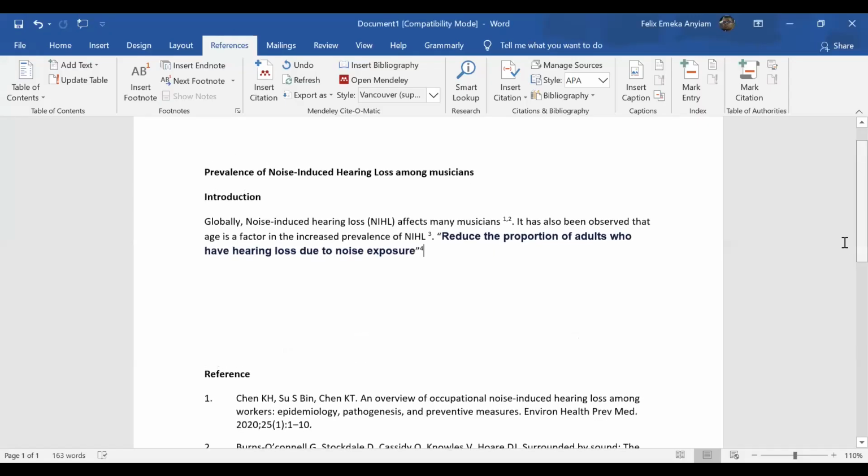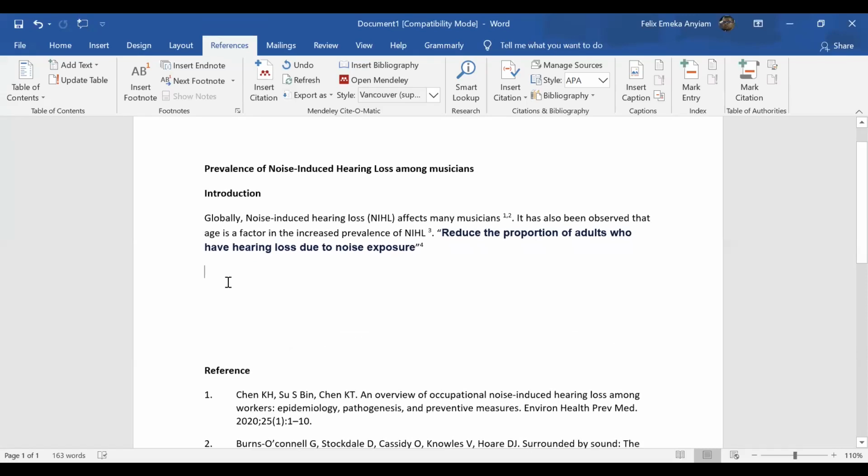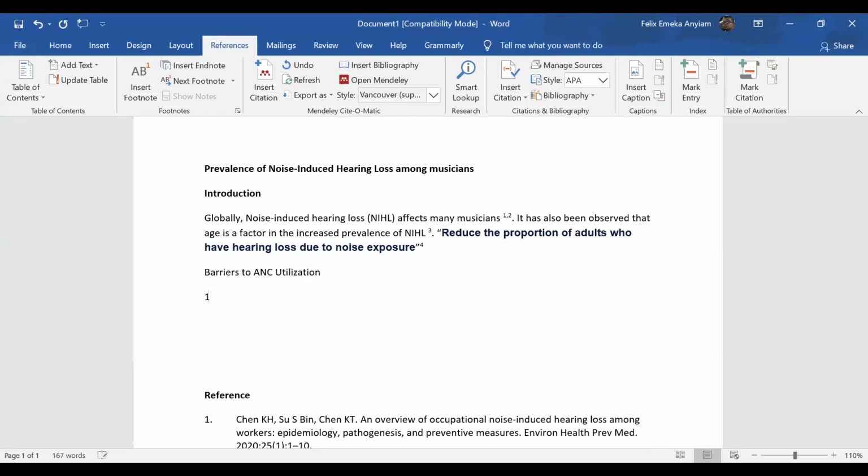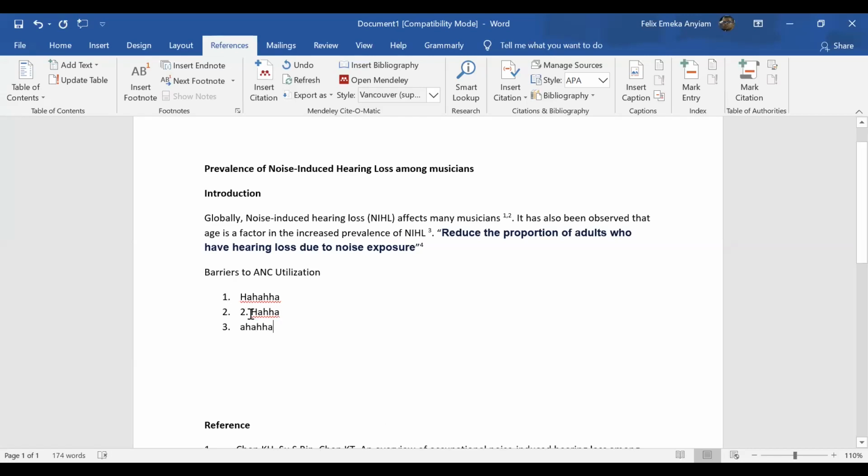So what I usually recommend for students is this. So I'm going to open my Word document again. So what I recommend is, if you have something like barriers to antenatal utilization, and the article gave you number 1, blah, blah, blah, number 2, blah, blah, blah, number 3, blah, blah, blah, it's easy to just reference the heading.